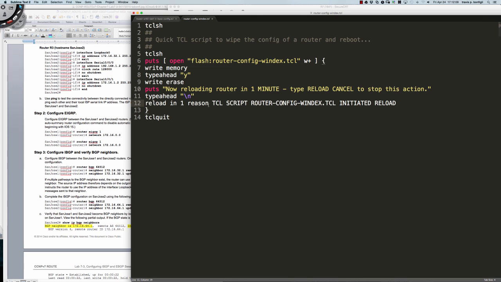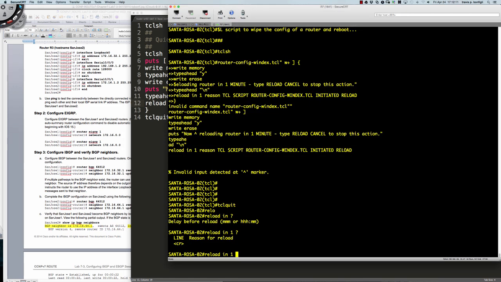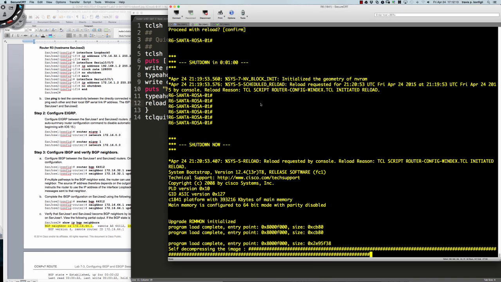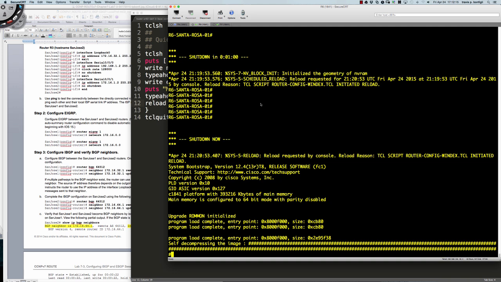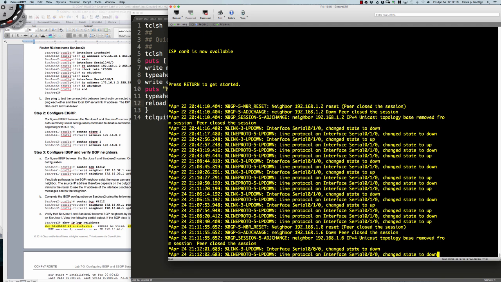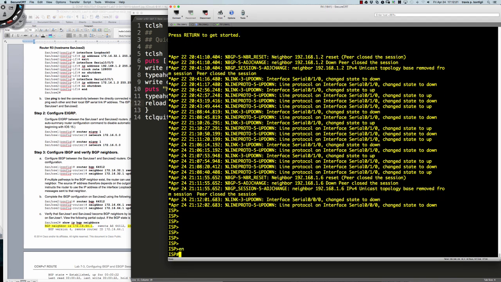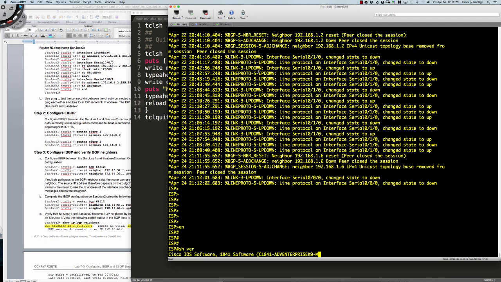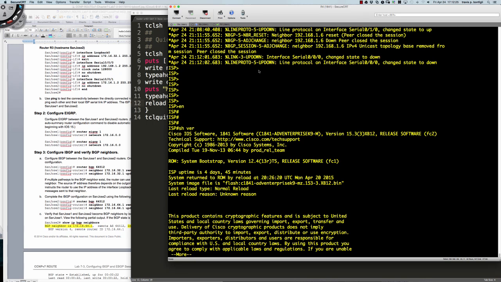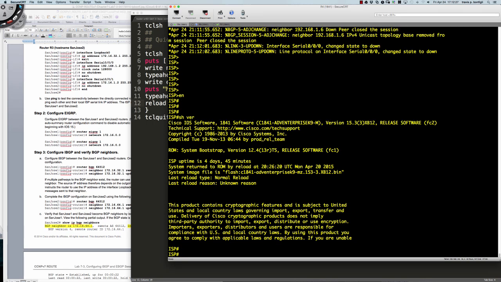So on the 15 code, and this is something with 15 code, let's take a look at router 6. Well, look at that. It's reloading automagically for us right now. So router 4 is also running the 15 code. So there's a minor difference in the 15 code. So I'll do a show version. And you can see here I've got the 15.3 code on this router.